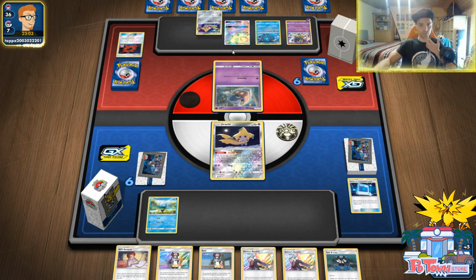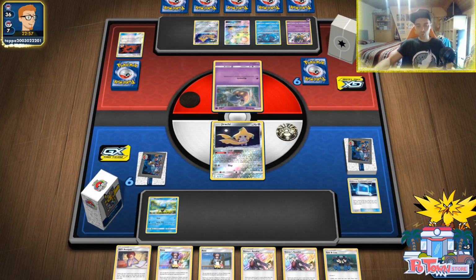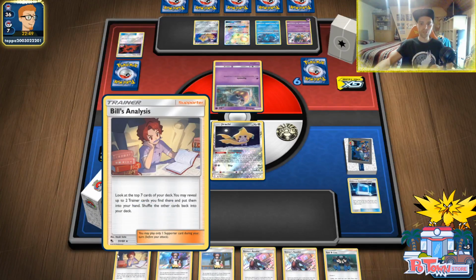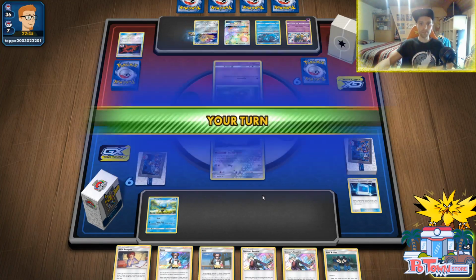Also, we're just gonna try and mill the opponent out. So if he uses a lot of draw cards, it's fine by us. At this point, I'm good with the scenario. We have Steven's Resolve. We could use Steven's Resolve, but I would rather play the Research Lab. So we'll see if we're going to be able to find it with a Stellar Wish and a Bill's Analysis. So that will be fantastic. So escape board, and that's that.